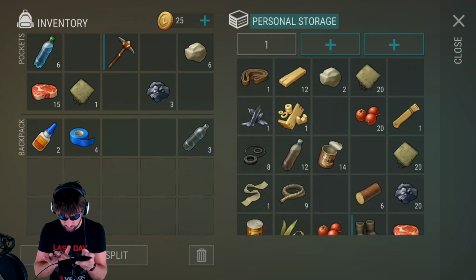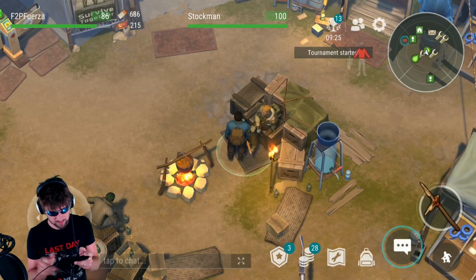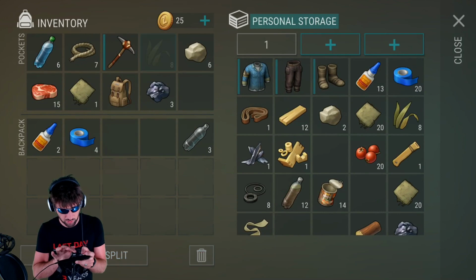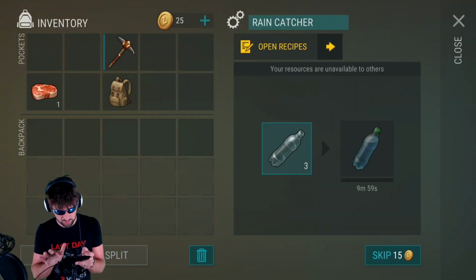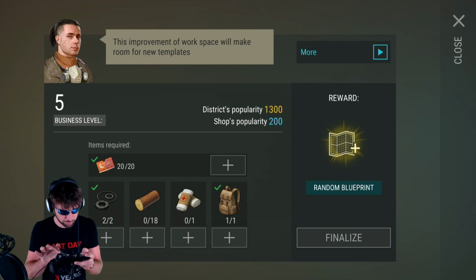Oh, actually, what am I doing? If I'm building a backpack, yes. I'm so glad that backpacks do not require raw hide right now. Put those there and cash that in. That's easy. Random blueprint. I want to know what my random blueprint's going to be.